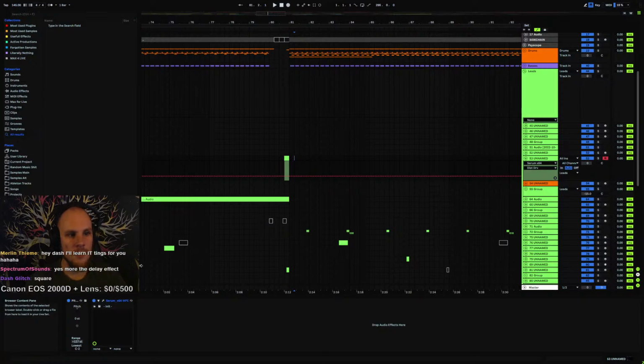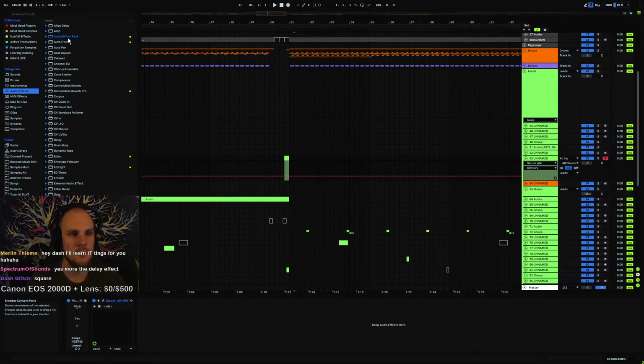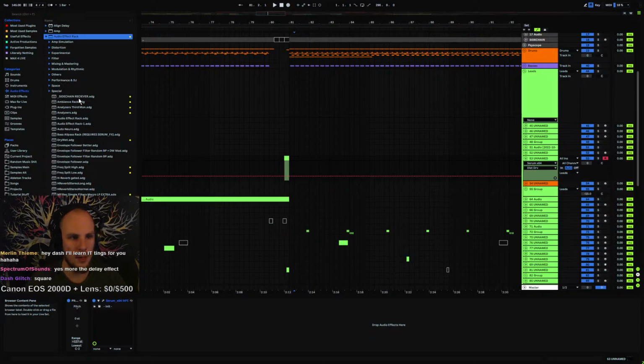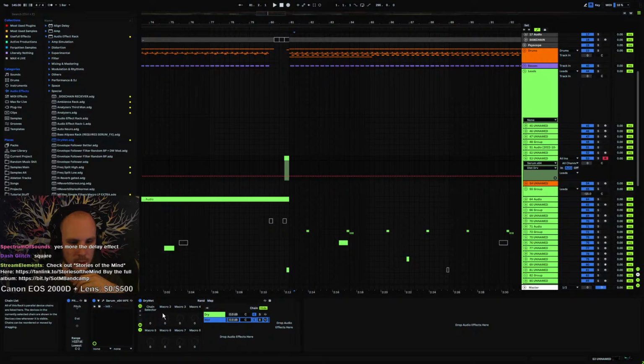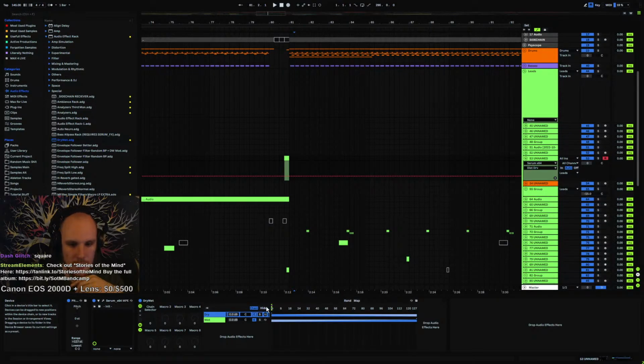Okay, so the delay effect, this is interesting because this is what we talked about before, where you want to have the parallel delay. So you would add a dry wet rack. I've made, I think, a video on this, but also it should be fairly easy to set this up. The way that this works in Ableton is it works with the chain selector, which is, where is it? Chain, here, this thing. So this macro just sets the chain selector and that morphs between this channel and this channel. So this is your dry wet now, right?